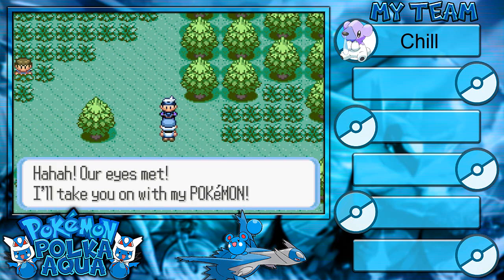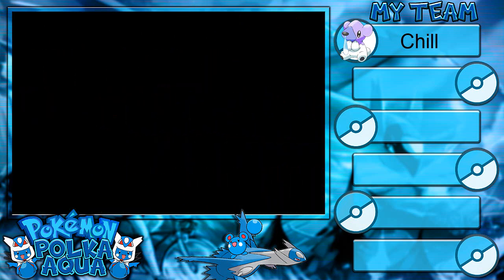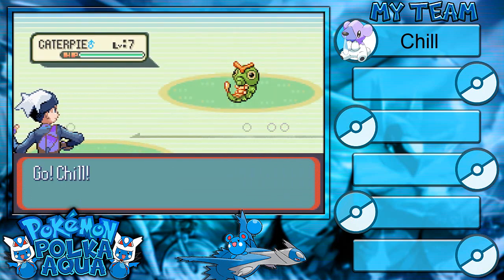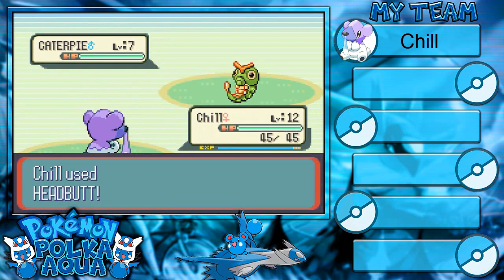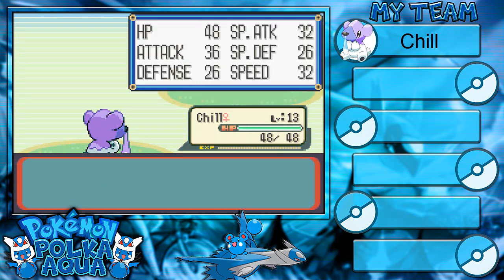Alright. Watch this guy have like an Arceus or something. He has a Caterpie, alright. You know, I'm just kidding. So, Caterpie. You think you can take me on with a Caterpie?